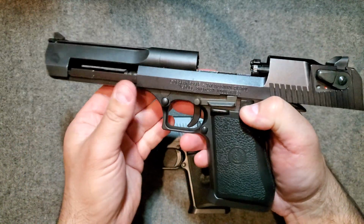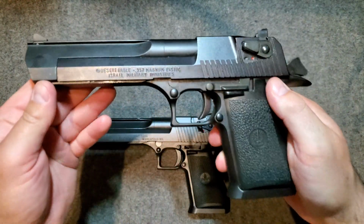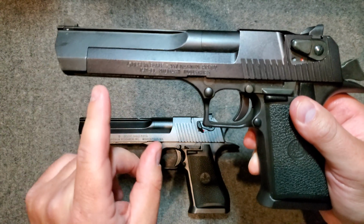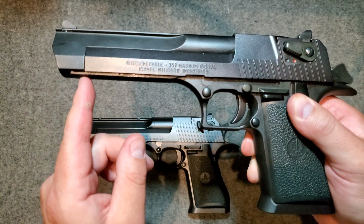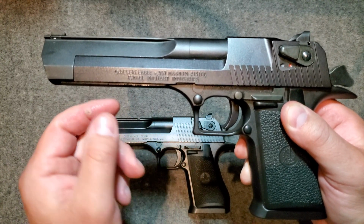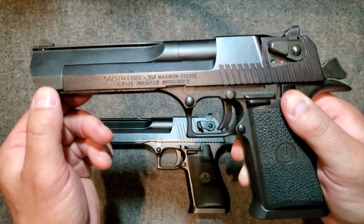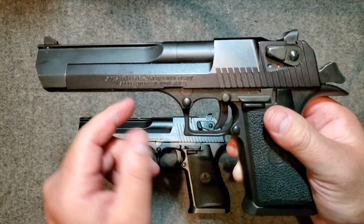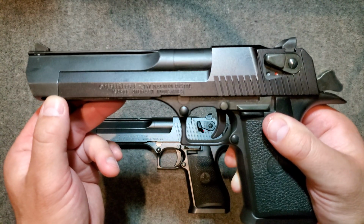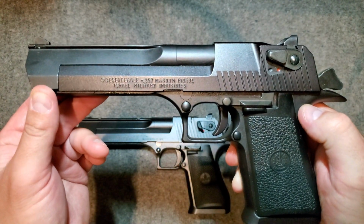So the Mk1 Desert Eagles were produced into the, I believe, early 90s or late 80s. There are some internal differences with the Mk1. The gas plug, which you've seen on the slide just now, essentially at the front, is kind of pinned there. There's like a roll pin that holds it in place. That was changed later on the Mk19. So little difference there, but really not a whole lot.